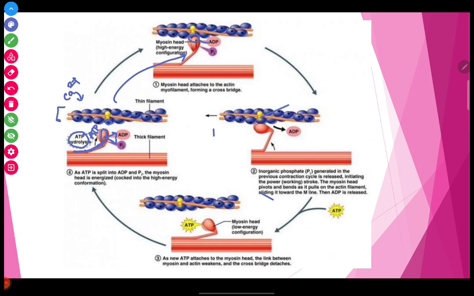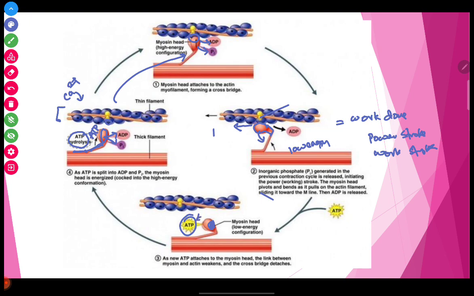And due to this attachment, ADP and phosphate are released, but also it produces a conformational change in the myosin head, due to which it tilts towards its arm. So during this tilt, it pulls the actin towards its center. So there is displacement and there is force, which is equal to work done, and this work done is called the power stroke. It is also known as the work stroke. So after this tilt, the myosin head comes into a low energy state, and also there is a new molecule of ATP being attached to the ATP binding site.